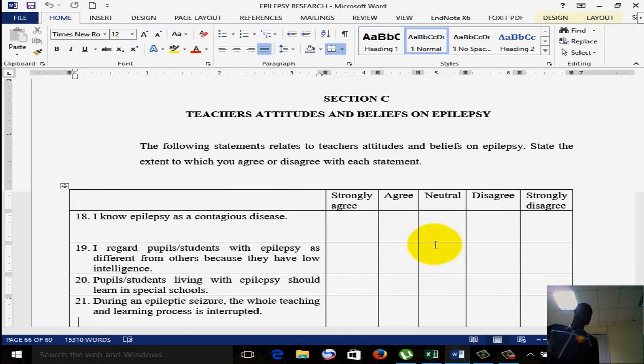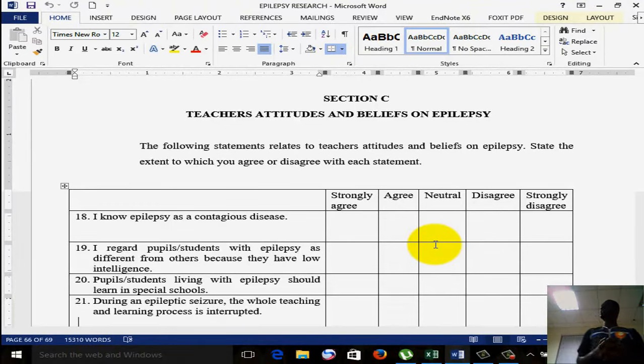And the data you are going to get, you have strongly agree, then neutral, then disagree and then strongly disagree. So there is some magnitude in this thing. So what type of data does this one fall into? Ordered. So it's a categorical variable, but it's ranked, it's ordered. Such types of questions are called Likert scales. This is a Likert scale, where there is a continuum. So this is a 5-point Likert scale.